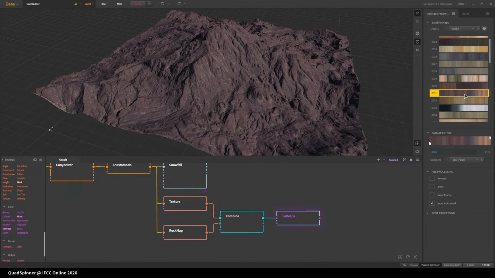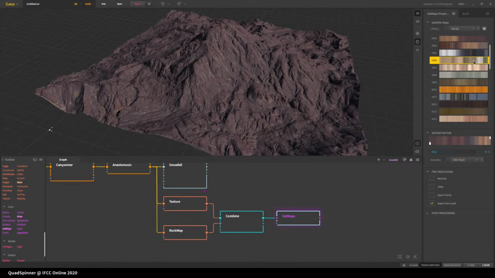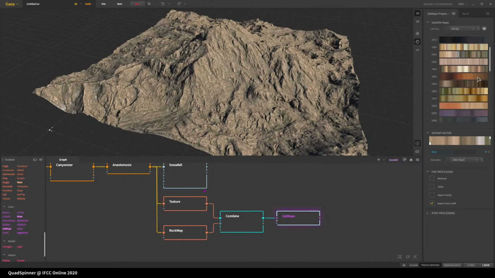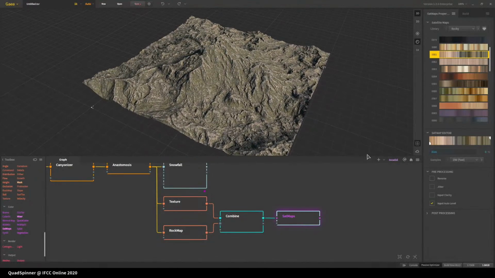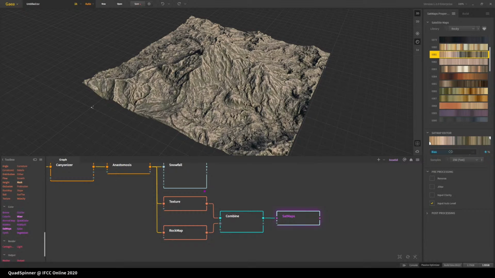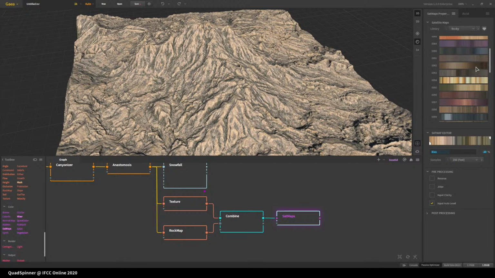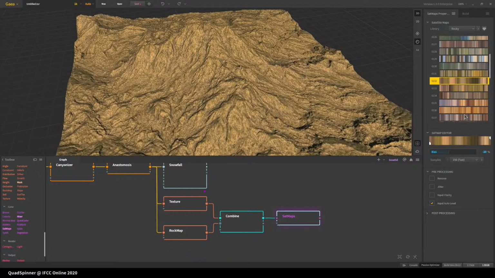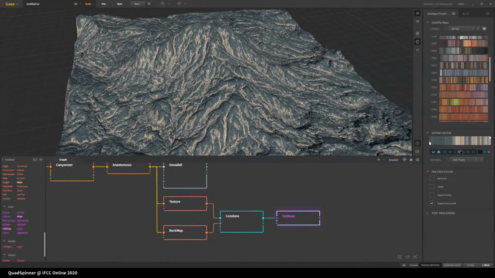Let's try this one. Oh, that's a bit too bright and slightly pink maroonish. So I'm going to scroll until I find something that looks a bit more realistic. For our case, let's see, maybe this one. Oh, that has a lot of nice crinkly detail to it. We can bias it towards one side or the other. That's a bit too green. I think I like it like this. I think it's still a bit too bright. So let's scroll down further, see if we can find something nicer. Nope. Okay, nope. Great, but not for this.